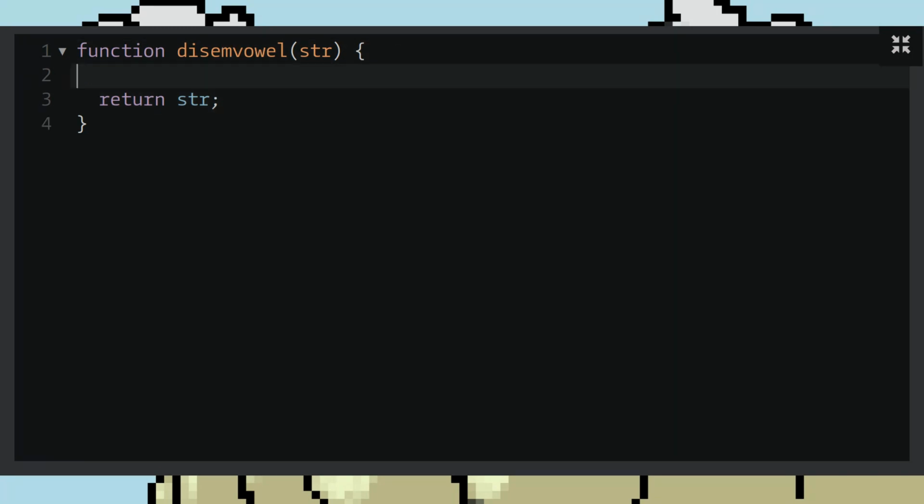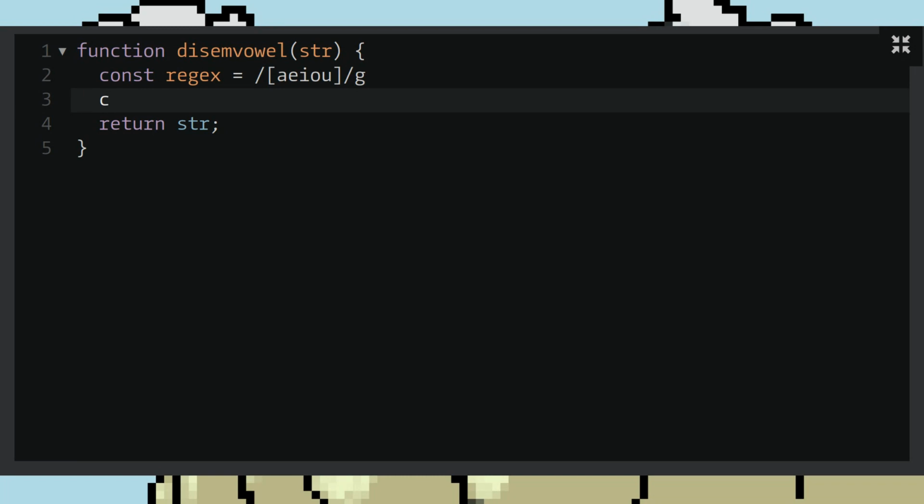So we're going to take the string, and we are going to, well, let's first build the regular expression. This I'm not so sure about. We need to add the G flag, which means global, so it's going to look through the entire statement for matches. And I believe if we put what we're looking for in brackets, it'll look for each of these things individually. So for instance, if we do AEIOU without the brackets, we would have to find this string in that order to match. But with the brackets, if it matches an A or an E or an I or an O or U, it'll basically match for that. Okay, so that's going to be a regular expression.